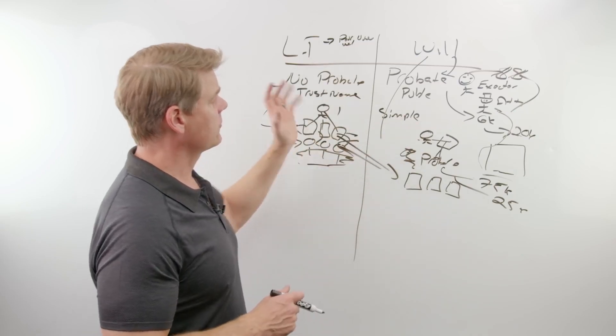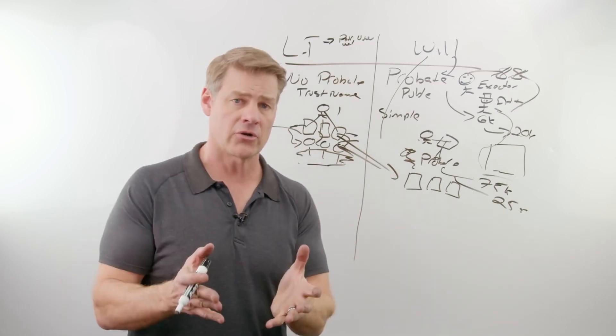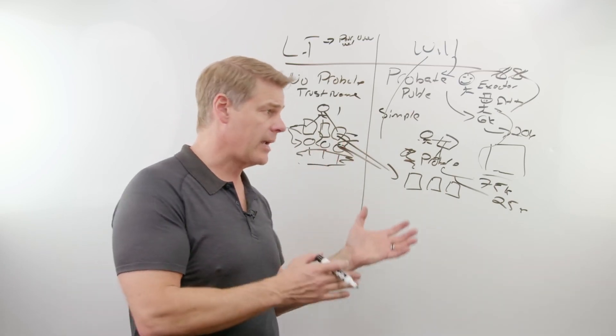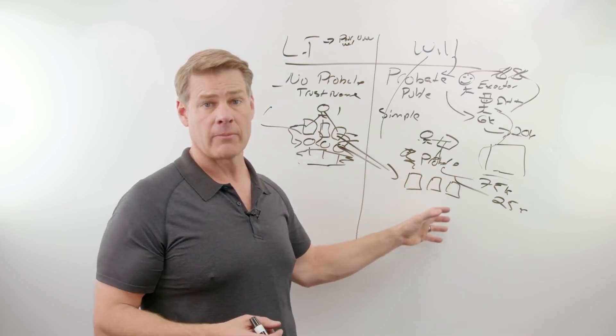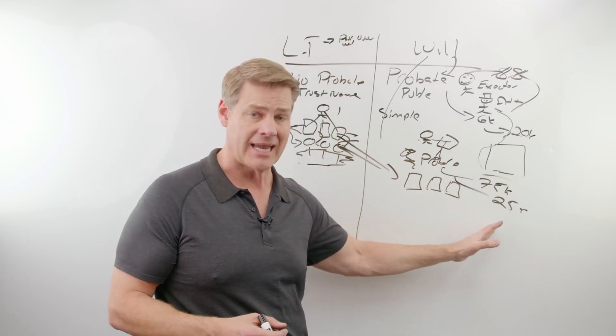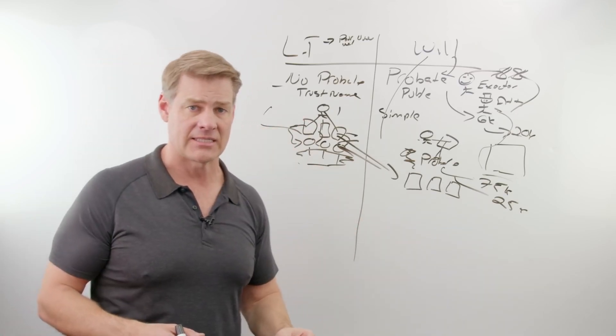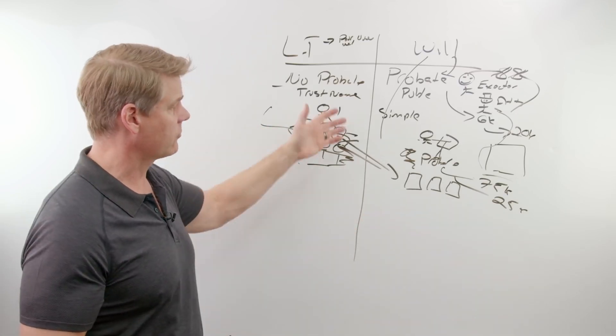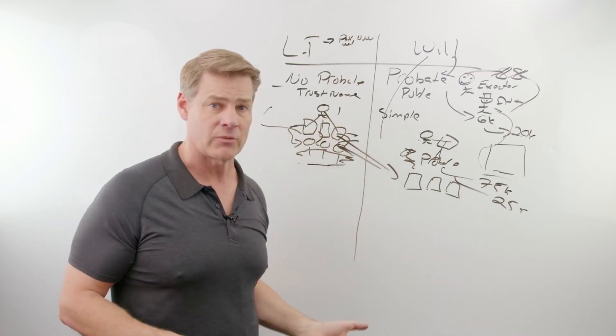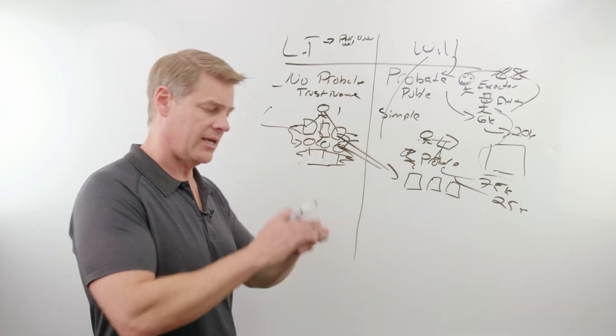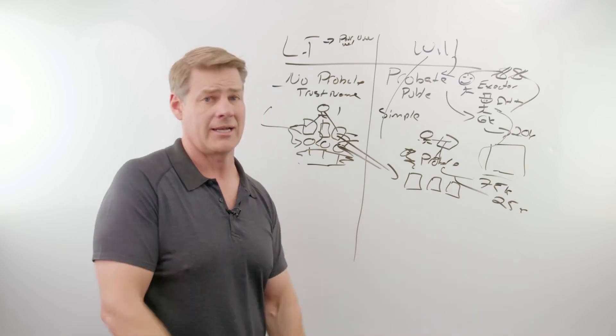So when you're considering a living trust versus a will, the things you got to be looking at when you go with a will, you're guaranteed there's going to be attorney involvement. There's going to be the probate process that you have to go through. And depending on how you create your will, you may have issues with your beneficiaries receiving their assets. You got to be careful about the executor on what they're going to do. Whereas the living trust, you can nail all these things down. It's by default. You say, hey, I'm not going to go through the probate process. I'm going to keep it fully funded. My trustee is going to administer it. They're not going to receive any funds for it. And then it's going to be distributed to my kids in the following manner. And yeah, it's going to be held so if they're getting sued or they're involved in divorce, they're not going to get any assets.